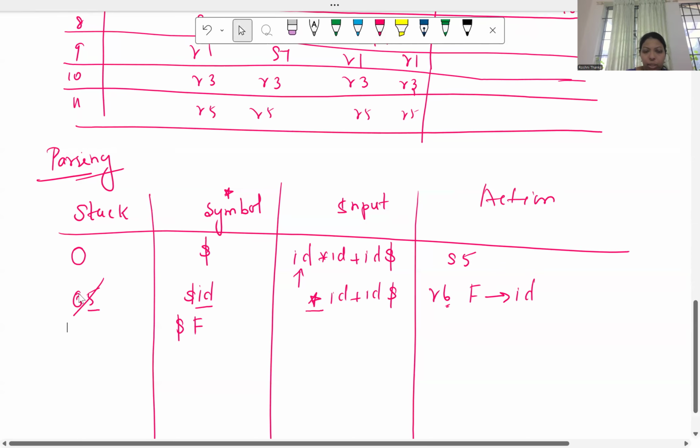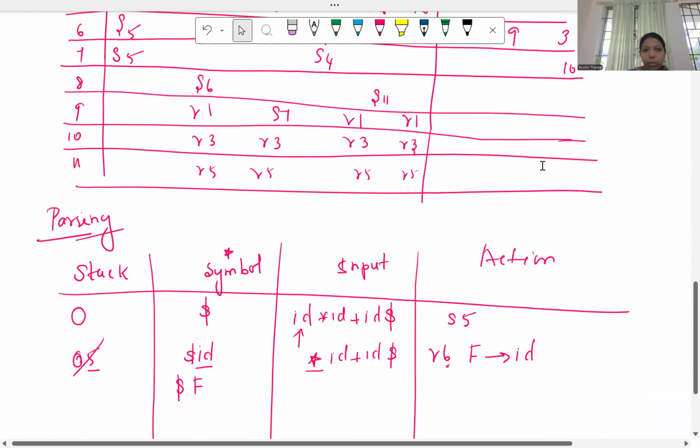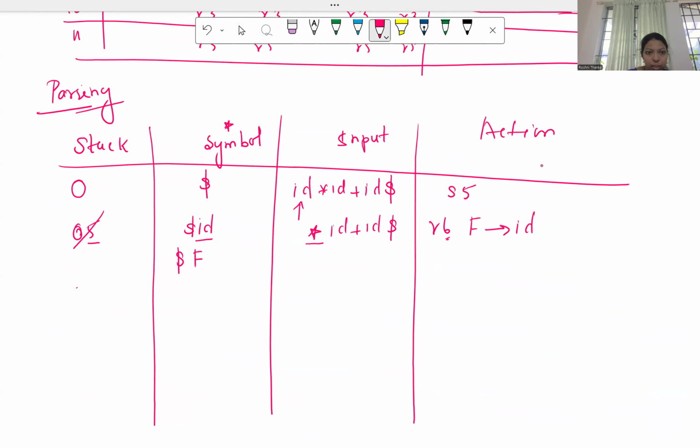Then you have to see who is in the top of the stack now? 0. 0 on left hand side here. What is 0 on F? That is 3. So that needs to be pushed here. 0, 3. And what is remaining in here? Star ID plus ID dollar.